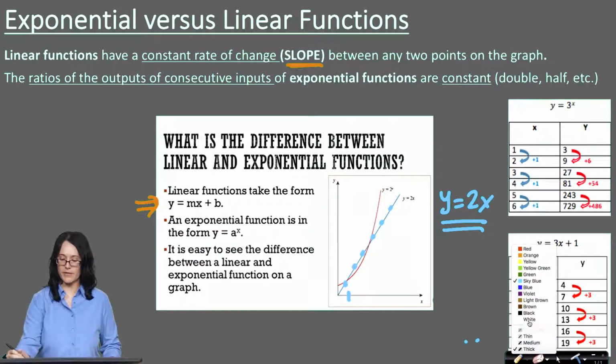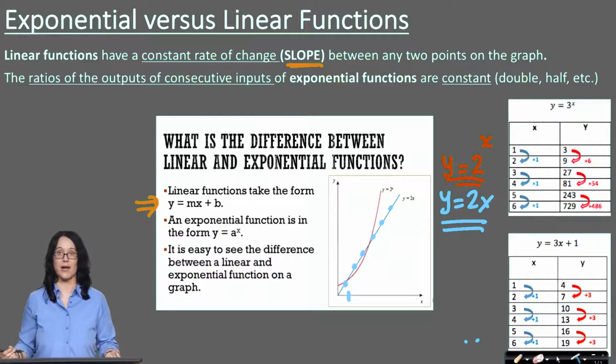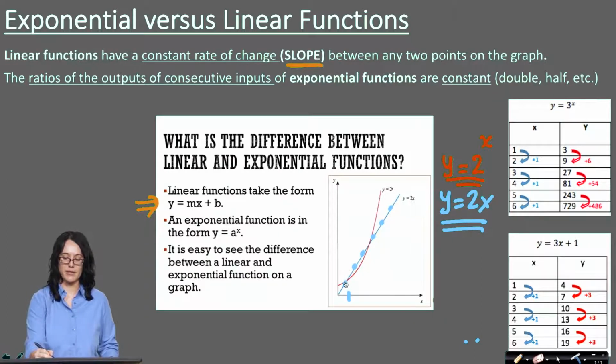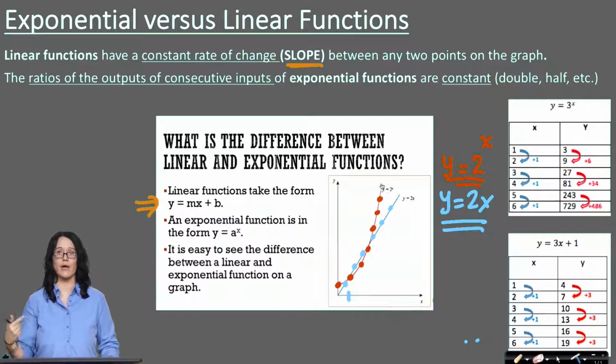So notice the difference in my equation. Instead of y equals 2x, for example, now I might have an equation like y equals 2 to the x. You can see here that one of these is linear and one of these is exponential. Now I can tell exponential because x, or the variable, is in the exponent, right? It's the power of the function. Why would that make sense for this situation if I'm doubling? So on day 1, I might be here, then I double up on day 2, and I double up again on day 3, and on day 4, and on day 5, and I keep doubling my value each time. I keep multiplying by 2 over and over again.